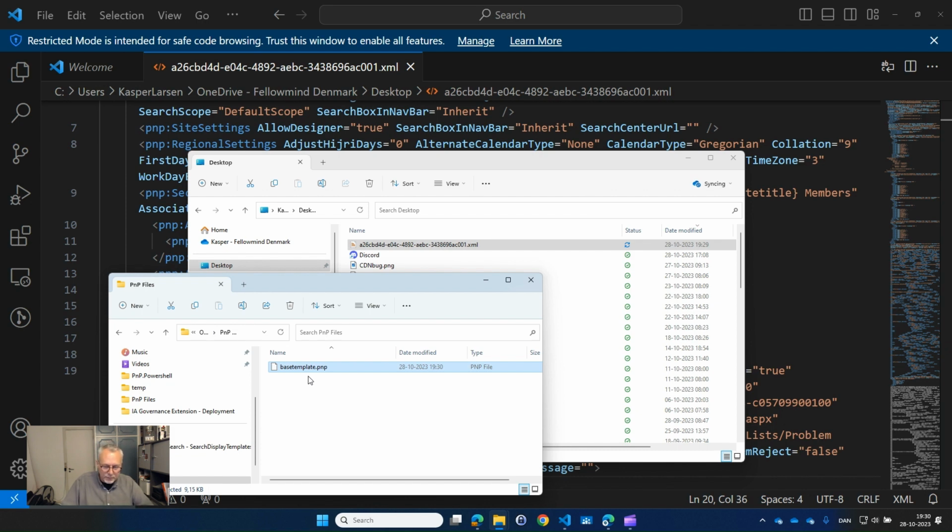You can take this file and store it wherever you had this file originally. And if you apply this template to a site, you will see that the name of the issue list has now been changed to the problem list, as well as in the URL for the various forms that are used on that list. So it is possible to update a PnP file by hand, but if you're going to change more than just, in this case, rename some list or similar, I recommend that you use PowerShell to do that. But I hope this was useful, and see you again sometime.